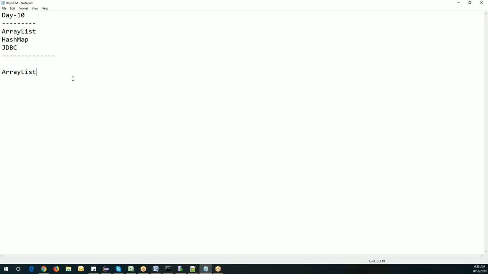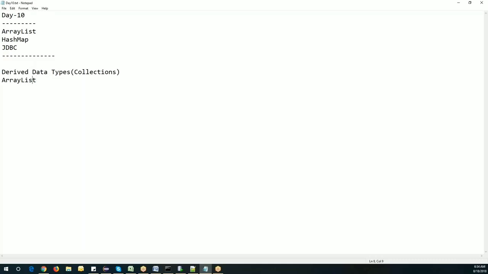When you come to the derived data types, like ArrayList and HashMap, these are also called collections in Java. Under this, ArrayList and HashMap come into the picture.